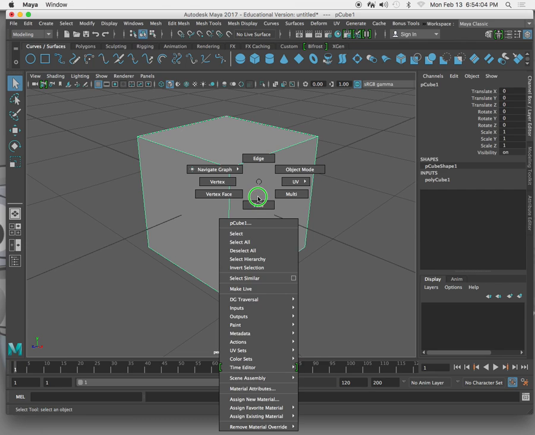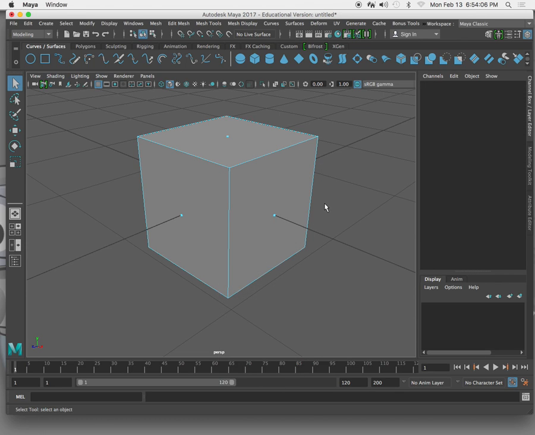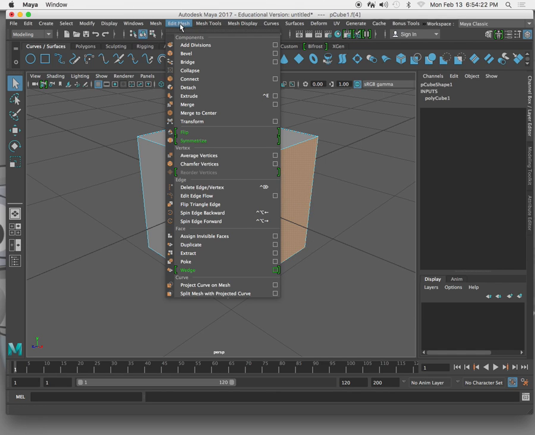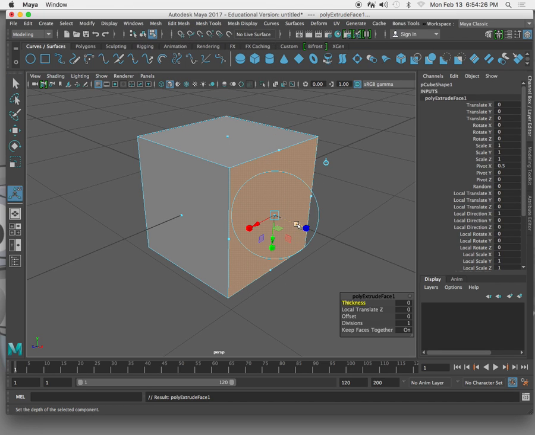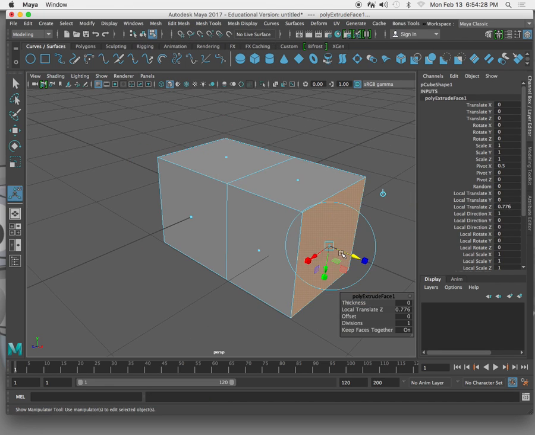So like I said last week, there are a lot of modeling tools. You can get most of the way there with the three that we talked about last week. The first was the extrude tool, where we can select the face and then edit mesh and extrude, and then we can take this face and pull it out and create geometry.